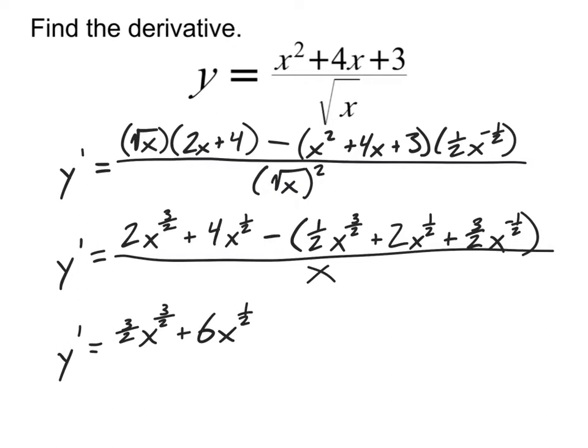Yep, well done, well caught. We're subtracting it, aren't we? So that won't be a 6, that's going to be a 2. Because we have to remember that we are subtracting here. Good. All right, and then the last part, we don't have any like terms with the negative 1/2 power, so that's just going to be minus 3/2 x to the negative 1/2. And it's still all over x.